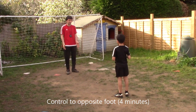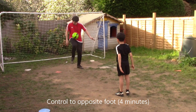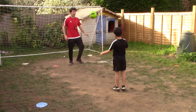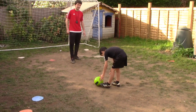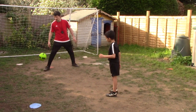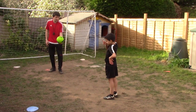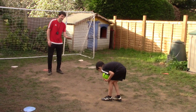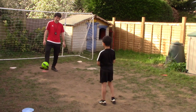Ready? So pass the ball to me, my right knee. So I can go like that and pass it back to you in the air, or pass to my left knee this time. I can go like that and then pass it back to you on the floor. Do you understand? One foot to the other. Yeah. If you pass it on the floor, if you pass it in the air, you ready? Yep. Sorry, didn't mean to hit it into your stomach. I was just showing you. If you pass it on the floor, pass the ball to me.